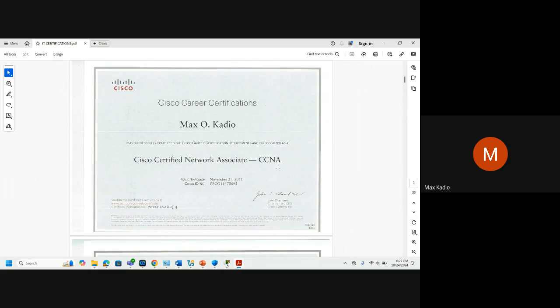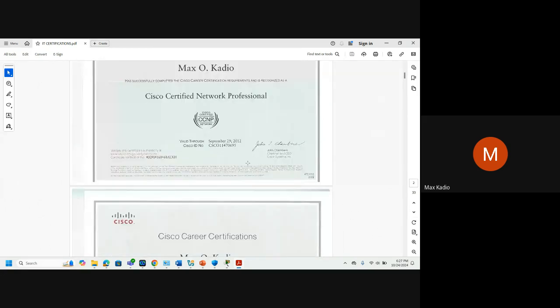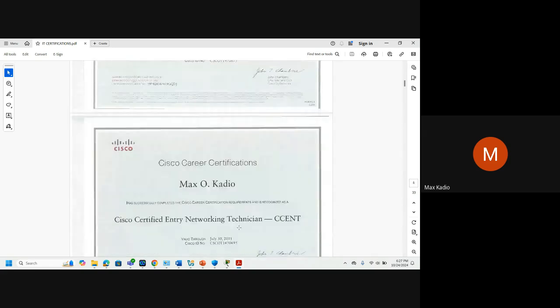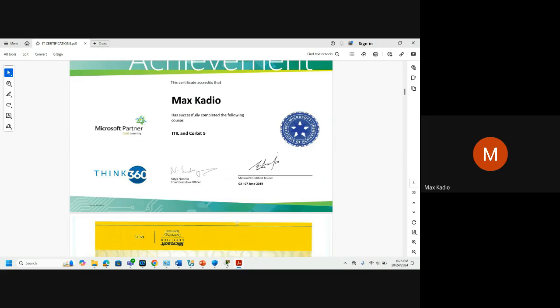Then the year after, I was studying hard and I got my CCNP. You buy your videos, you buy your books, you study on your own. I studied for 12 months too. After that, I did a bit of Microsoft stuff, ITIL, and COBIT 5. Sometimes you start a job, and while you're working you see what you need or what you don't have, and you try to study to get it.